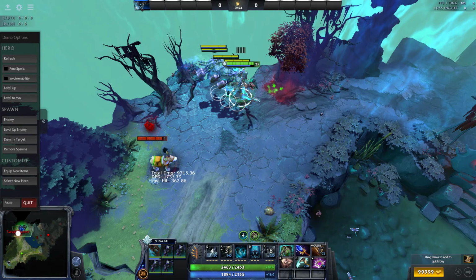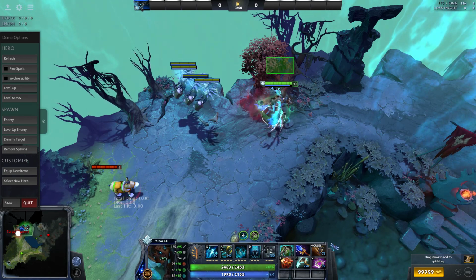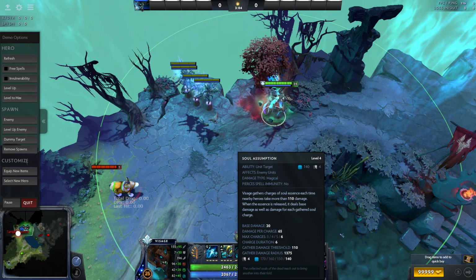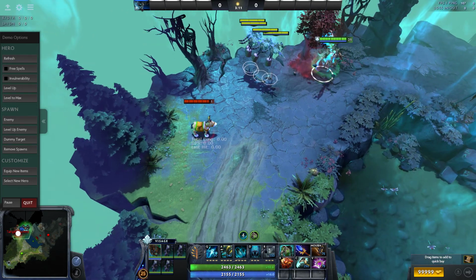Okay, I was a bit distracted because I realized that dealing damage to the dummy actually does not give you any charges. But let's assume that it's going to go up. It's very rapid. Understand that your Soul Assumption only has a cooldown of 4 seconds on all levels, which is very, very low. It's like Zeus Q. Okay, it's not that short, but still, it's very low. And it's a lot of damage.